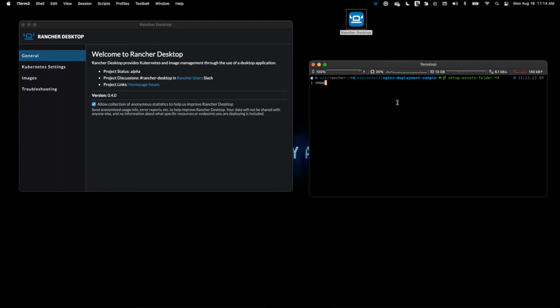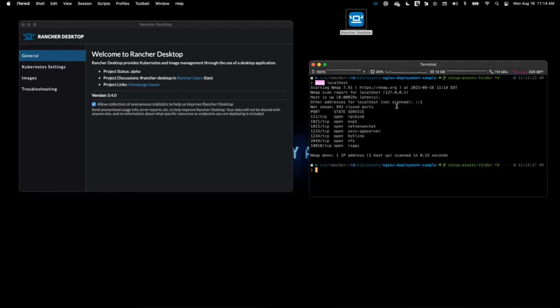But if I just map my localhost, you'll see there's a number of ports that aren't usually in use here. And that's actually because these are my host ports that Kubernetes has brought over. So you can see and access those things and expose services. And so that was the big change on the Mac side. Windows is still run the same, but Mac is run differently.